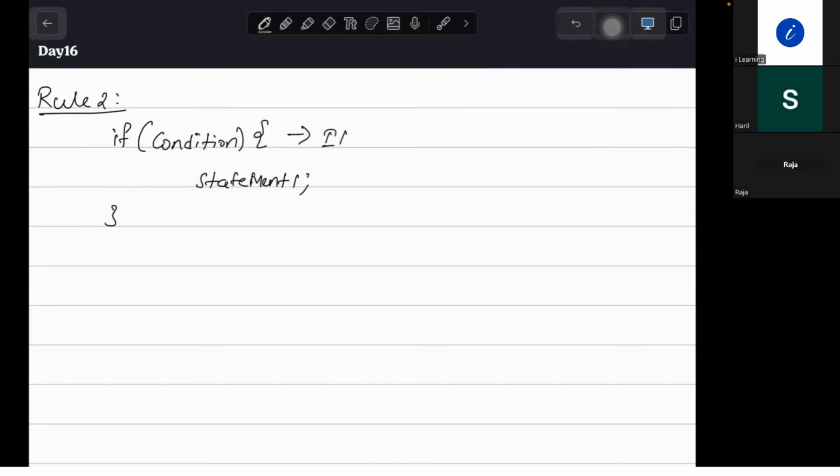It is optional, right? If there is only one statement under the if condition, providing these brackets, the boundaries, is not mandatory, it is optional.